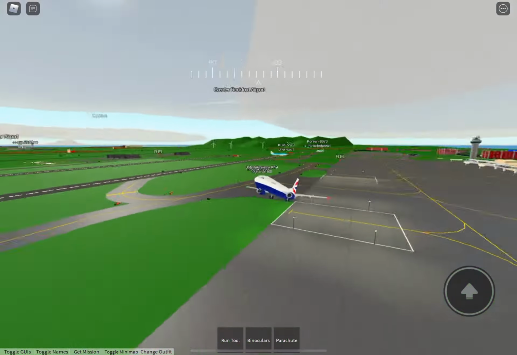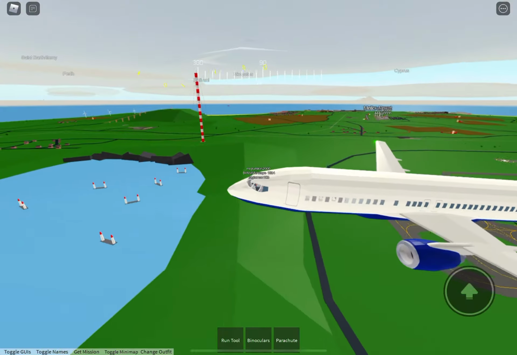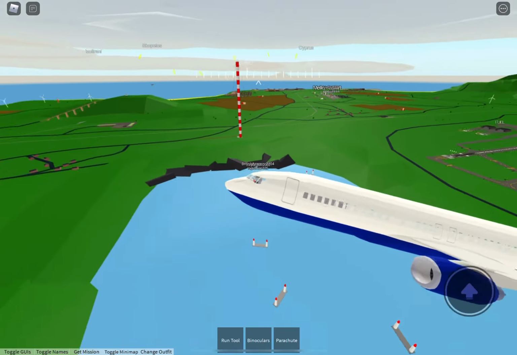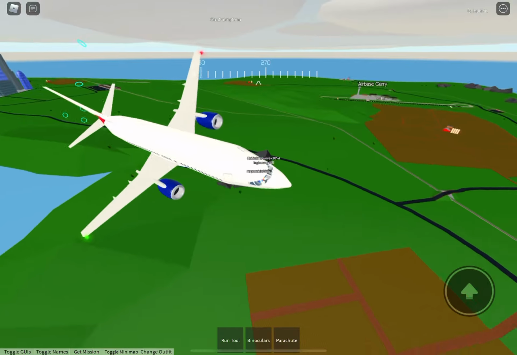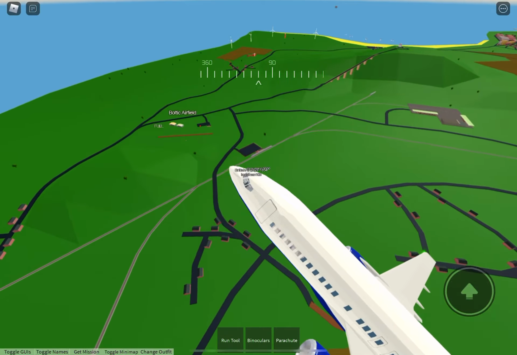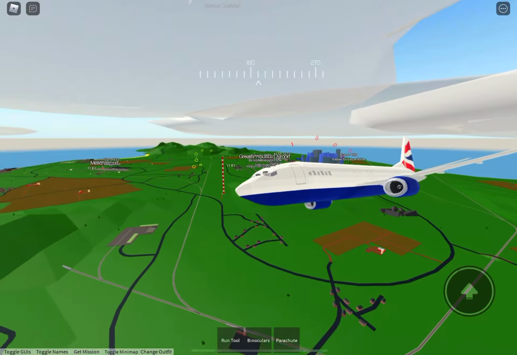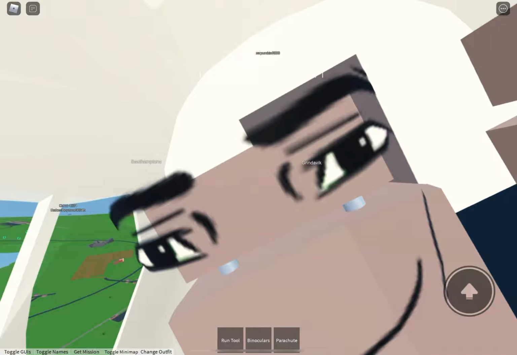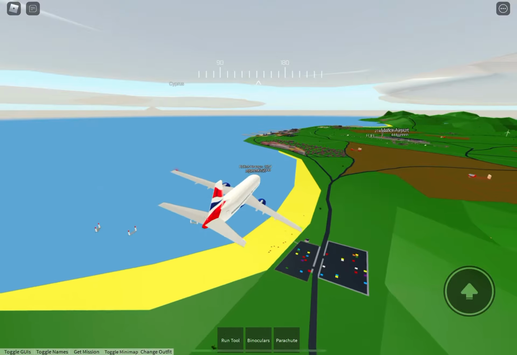We got to be careful. Yeah, we've taken off. We're gonna put our gear up. Let's just fly around and maybe for once try and land. No more barrel rolls. We did enough barrel rolls in the last episode. Yeah, I don't want any more of that. No, we're going down. Holy crap, this plane is hard to control.